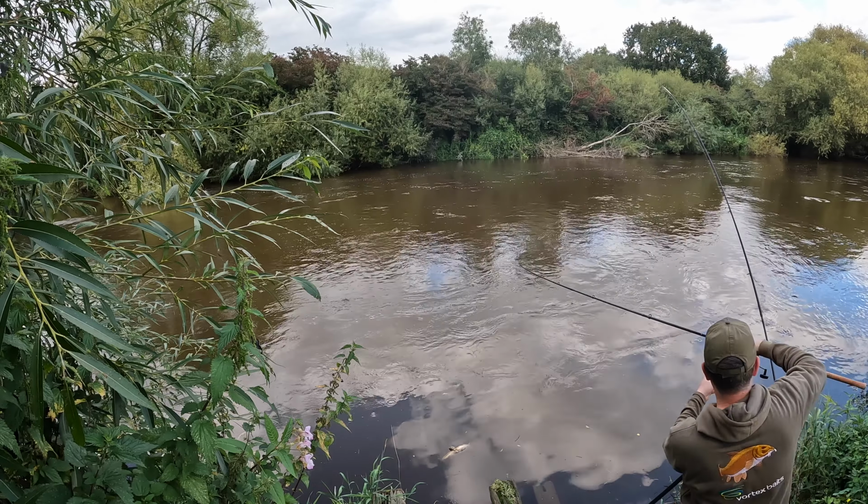Well, conditions are changing a little bit. You might just be able to see the trees starting to flicker behind me, and apologies if there's any wind noise. Schoolboy error, left the microphone at home today. But if we just pan the camera around, there's some ugly stuff coming in the distance by the look of it.